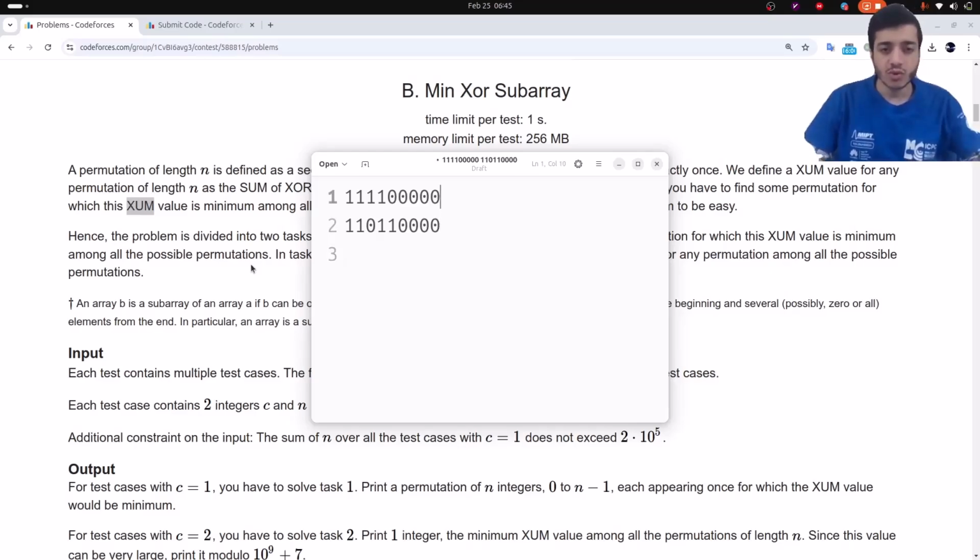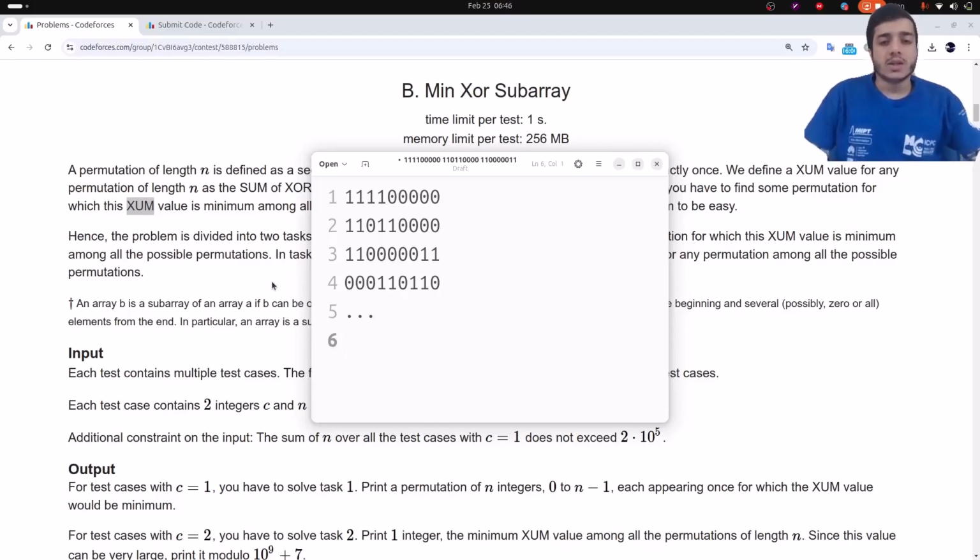So this is minimum, this is also minimum, and so on. This is for the case that we have an even number of ones and some zeros.